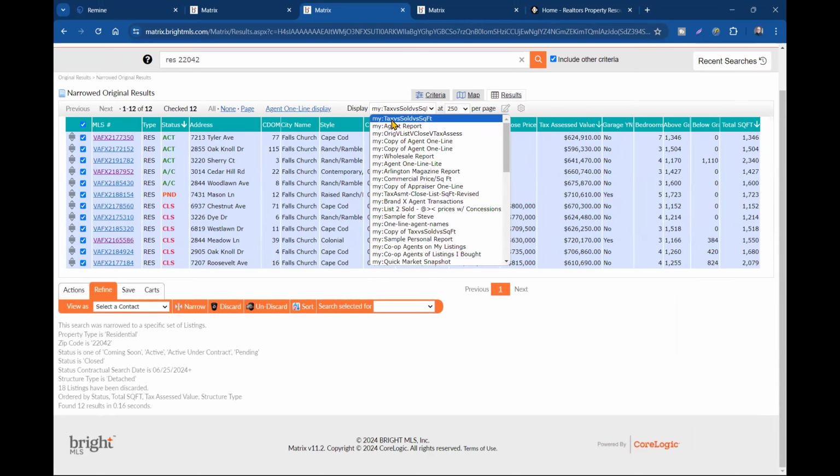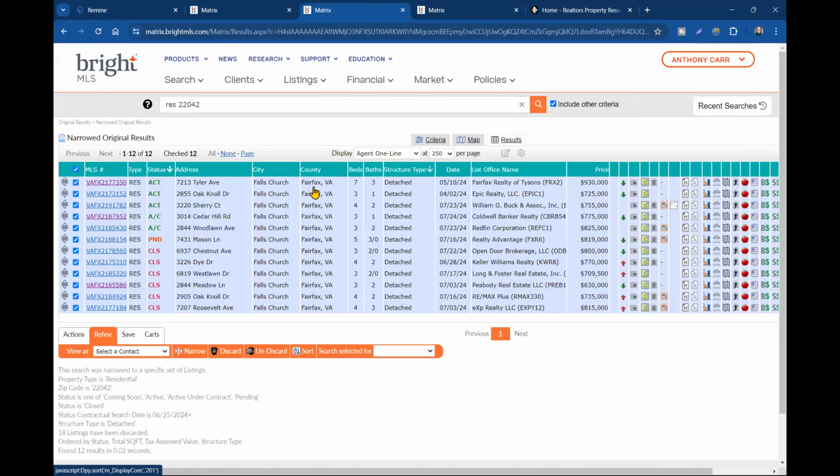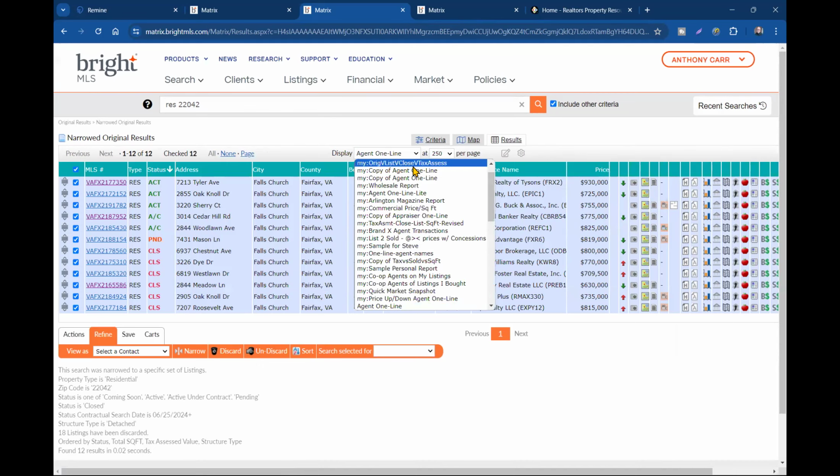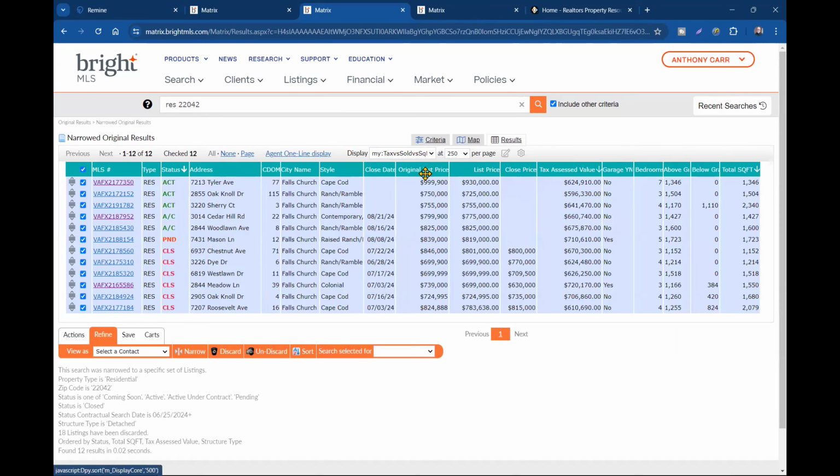If you just go to the regular agent one online, this is what you get. So I have removed a lot of this information and inserted my own columns, which is the tax assessment, the garage, yes, no, because this one doesn't have garage, yes, no.